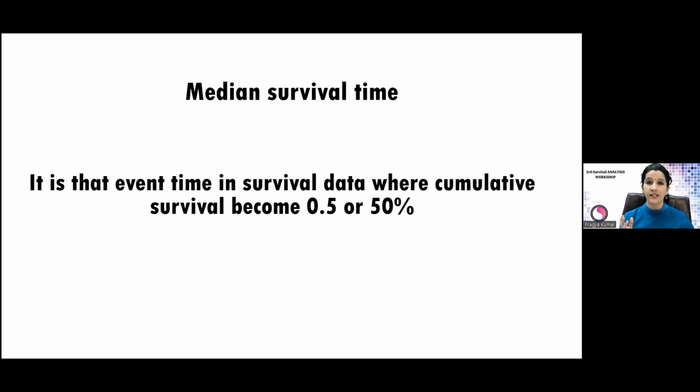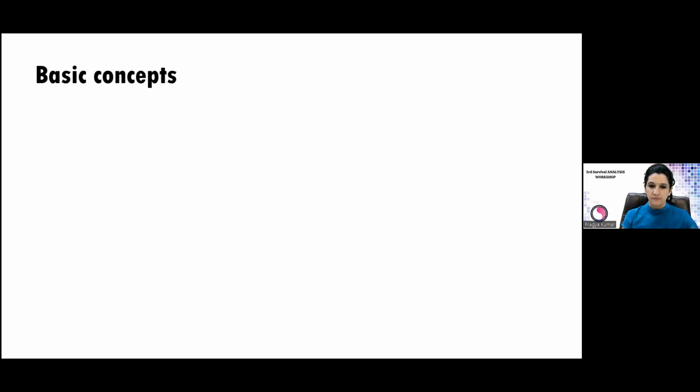So you can say, like in the previous one, you have seen that if, let's say, 89 days was the median survival time for male babies, how will you write it? That means 50% of the male babies stopped taking exclusively breast milk by 90 days. That means they were exclusively breastfed till 90 days. So that is the median survival time.